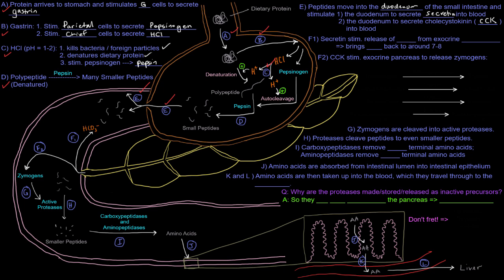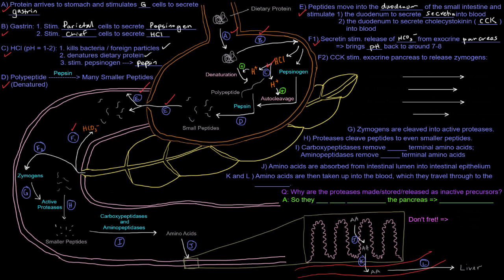Okay, so now we get into F. Let's check off E over here. Done with E. So F, there's two parts to F. F1 is basically going to be what secretin does. Secretin will stimulate the release of bicarbonate, HCO3-, from the exocrine pancreas. And what that's going to do, that buffer will bring the pH back to around 7 or 8, because that gastric juice that went from over here in the stomach into the small intestine is highly acidic, so bringing that pH back to physiological pH is important. Okay, so that's F1, right? And we got that bicarbonate right here. Okay, so F1, done with that part.